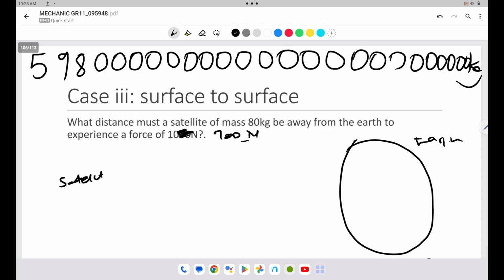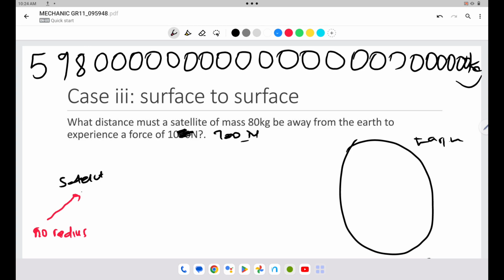It's almost like comparing a grain of rice to an entire stadium. So because this satellite is so small, we can treat it as a point particle. Yeah, perfect dot there. That is a point particle over there in case you're not seeing it. When we talk about point particles, they are so tiny, we assume that they have no radius. The radius is so small that it is negligible.